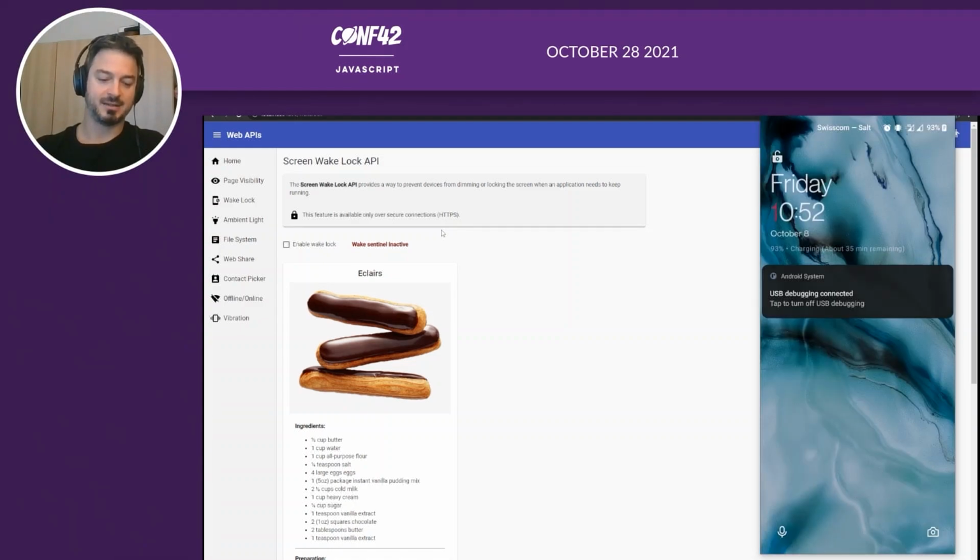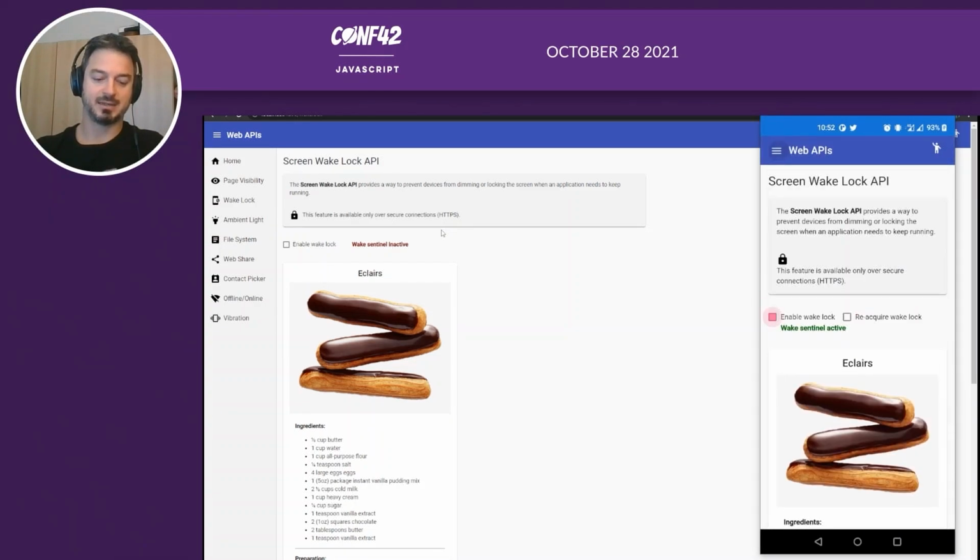But if we explicitly say to keep the screen awake through this API, now we will go on talking, and we will see that without interacting with my phone, the phone will stay active, and so we can always keep going on with the recipe. Of course, probably we have to scroll down a little bit, but we can always use the tip of our nose for that.